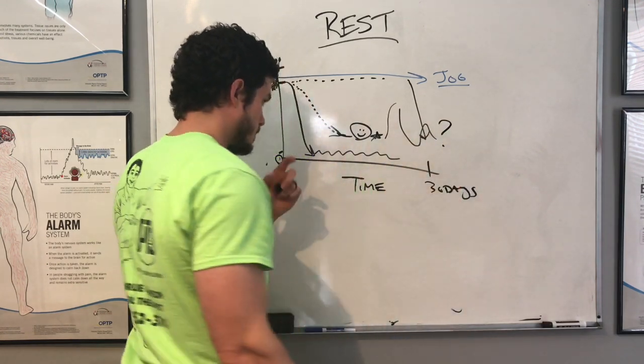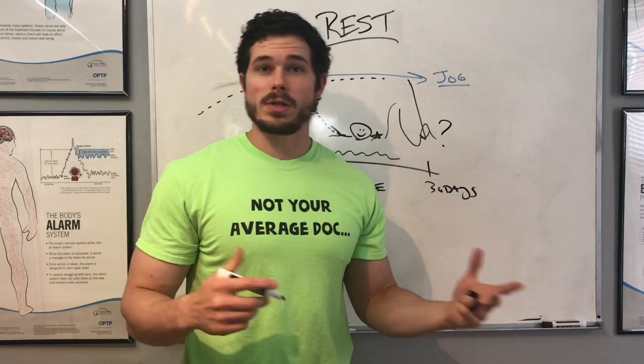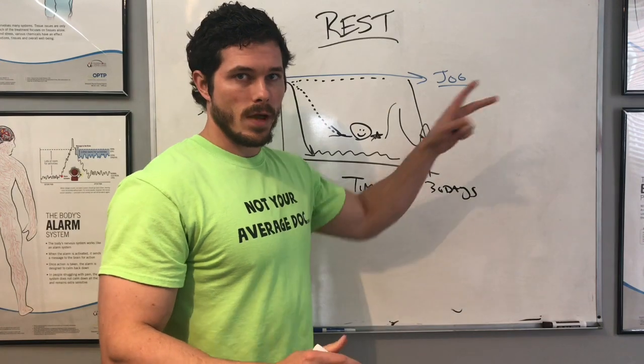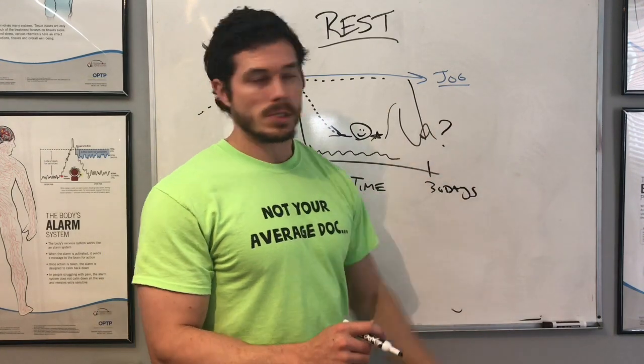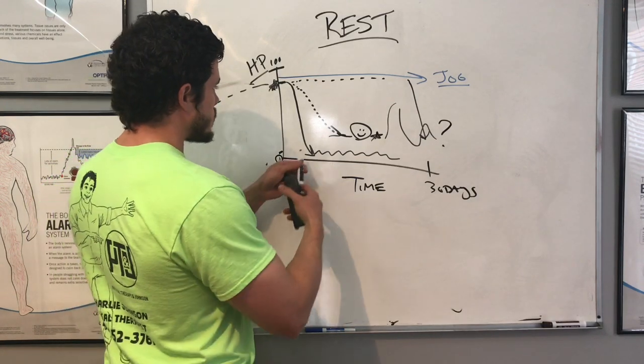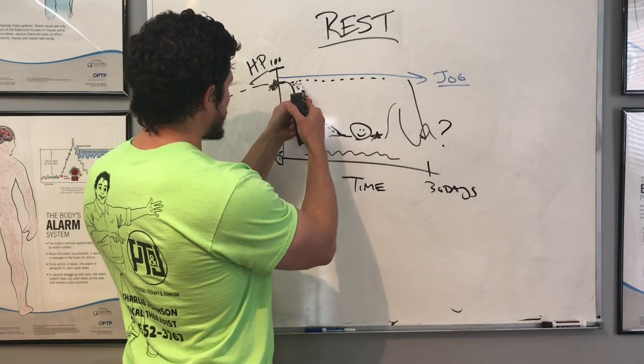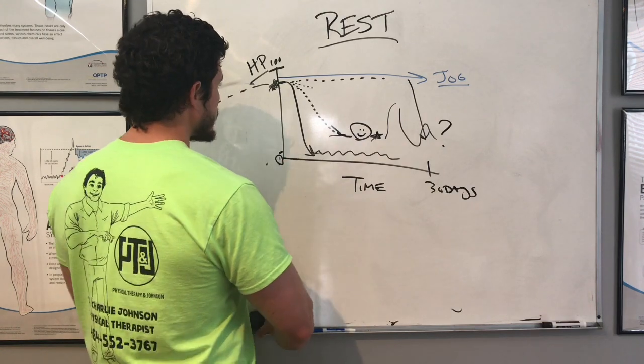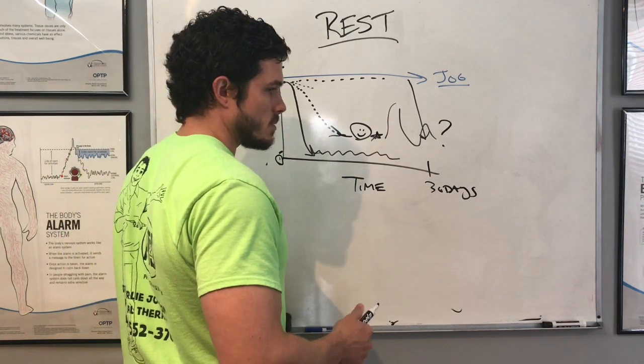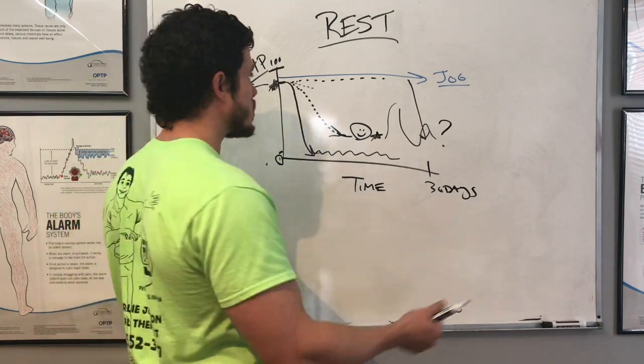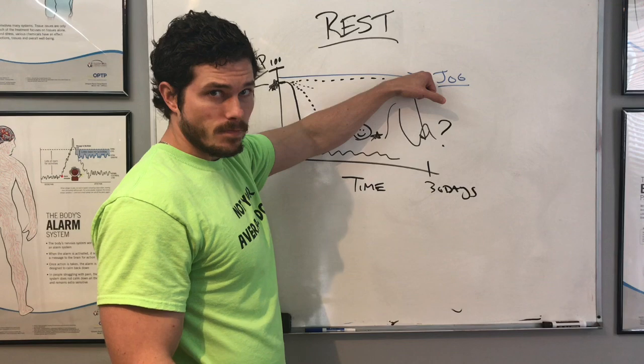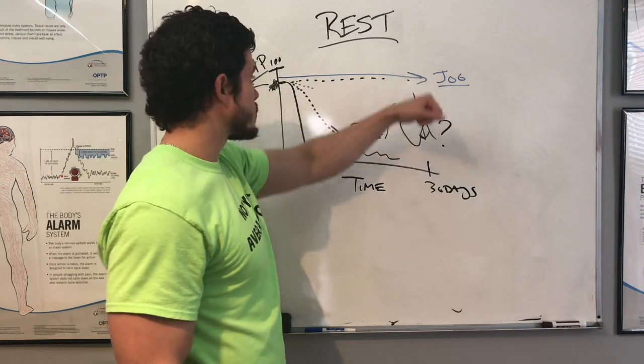And then you're like WTH, what the heck's going on here? And now you go down the path of MRIs, injections, whatever, a bunch of useless stuff. So the point is that as you're resting, if you just rest very temporarily this doesn't happen overnight, but it starts to go down a little bit. But if you take three weeks, four weeks, six weeks, two months or longer, and then you try to go back to that same activity that bothered you, you're going to have serious problems.